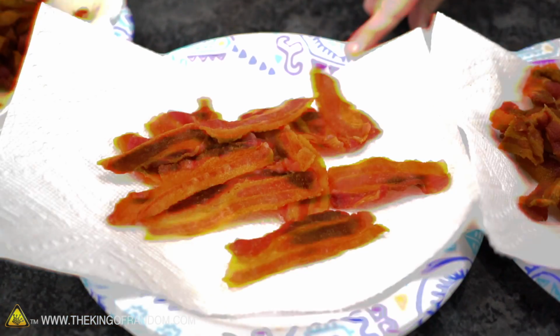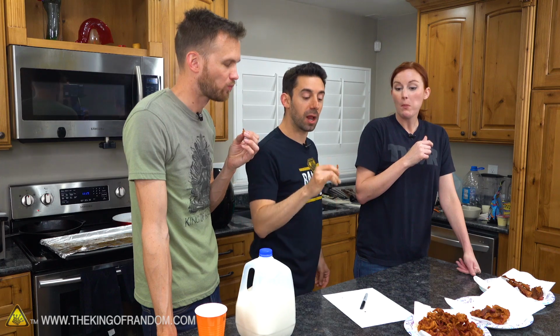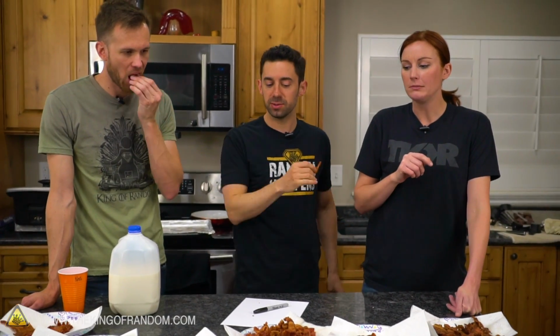What has no flavor? The flat one? This has very little flavor in comparison. So far, this is the best. Your assessment is correct. Thus far, this one has had the least amount of flavor. Ooh, that one's very good. And the texture isn't as good as these ones either.